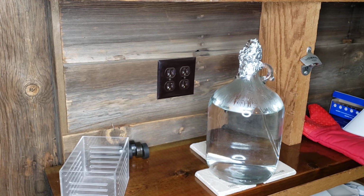I use this method for the clean cultures, and then for cultures that I'm not necessarily going to be using to start new cultures from, the cultures that just get fed to the copepods, a lot of times I'll just skip the whole heat sterilizing process, because this does take almost an hour per culture, so it's a lot of time. So the cultures that don't need to be sterile, I'll just use filtered salt water and not heat sterilize it. But yeah, that's it. That's all I do for phytoplankton cultures.